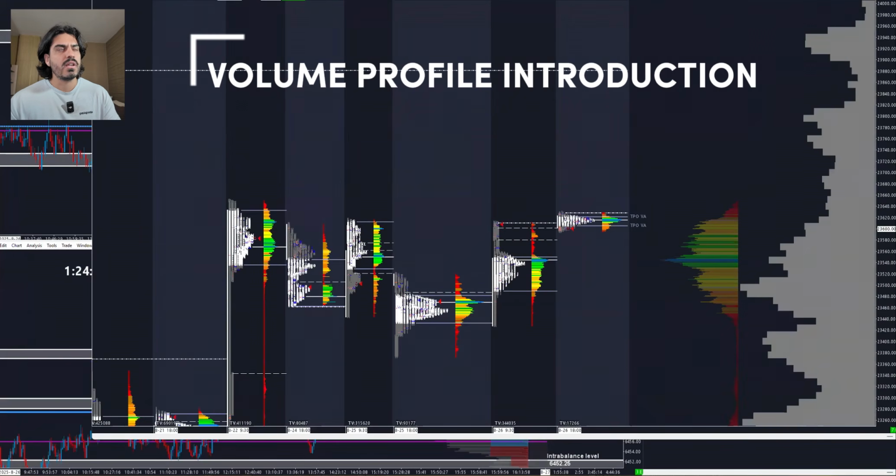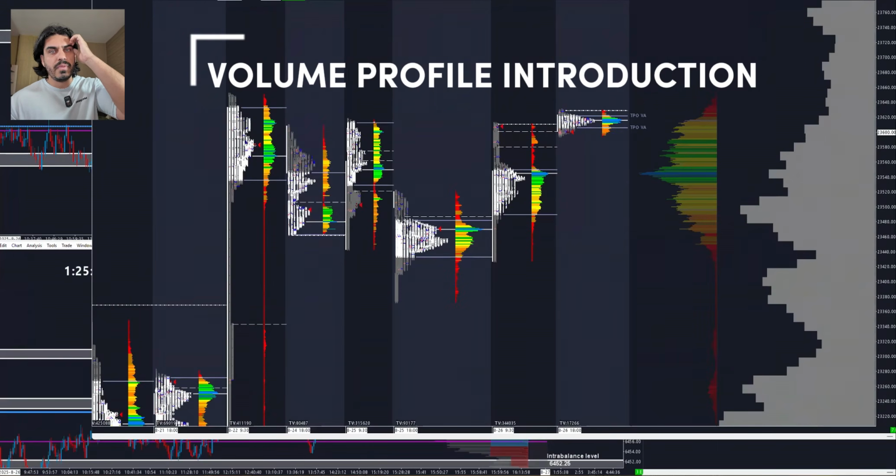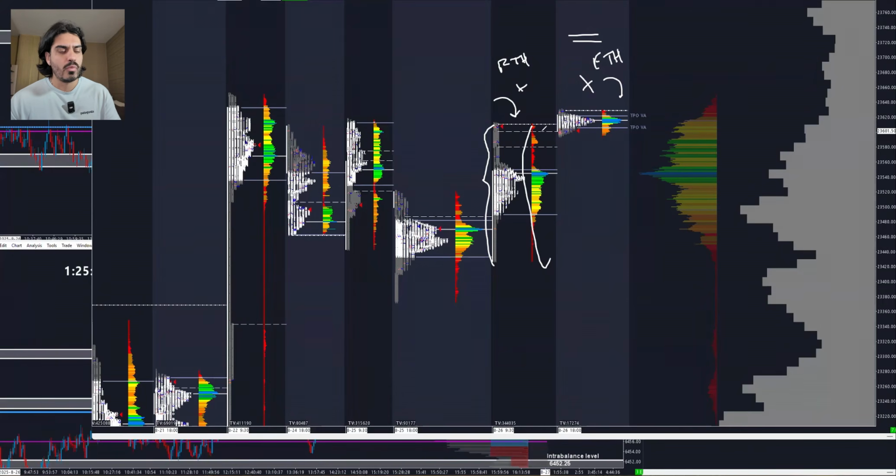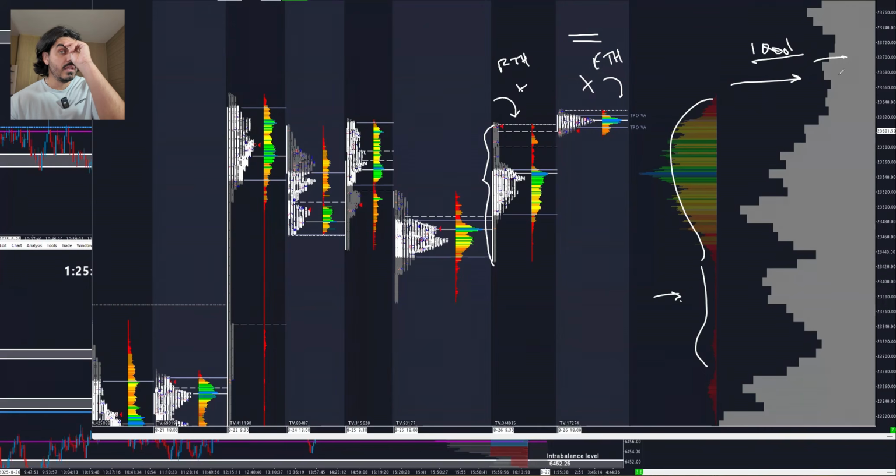So we can take a look at what's going on here with this volume profile. Now, the very simple way to look at this is that this over here with the lighter blue background is the extended trading hours session. This is the RTH, the regular trading hours session. Each one of these individual volume profiles represents a session. These volume profiles are attached to a market profile, but we're going to focus on this nice little rainbow colored profile here. Over here you have the last 5 days of trading. This right here is a 100-day composite profile. We'll get into this in a bit, but just to understand what it is that we're looking at, and why it's colored differently, to get that out of the way.